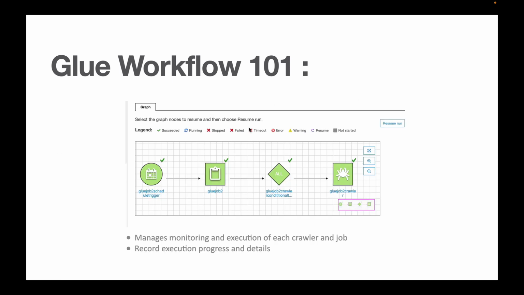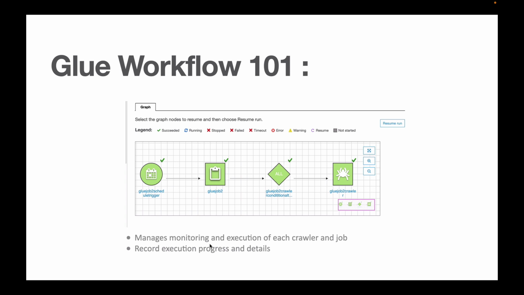So this is the visual representation of the workflow which just completed, and I went to the history of the workflow and this is what I got. If you see this workflow, you can easily check the status of each part of the workflow. So what happened to the glue job and the crawler? It says all the job and the crawler ran successfully. If there was a failure, you could have seen any of the other symbols and you could have easily figured out that something failed in this workflow, and because of that the workflow failed.